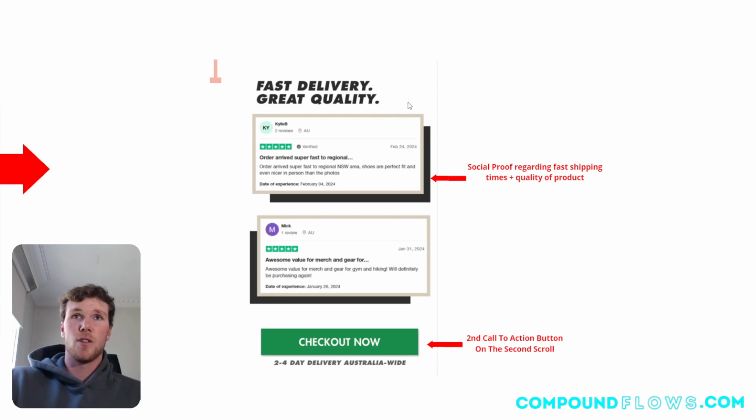So you can see in this first email, we've made it really obvious that the order arrives super fast, even to regional areas. And in this second review, we're going over the quality, saying awesome value for the merch and gear, we'll definitely be purchasing again. So again, adding some credibility like this can make it feel a bit more real, so you're not just some scammy website or anything like that.